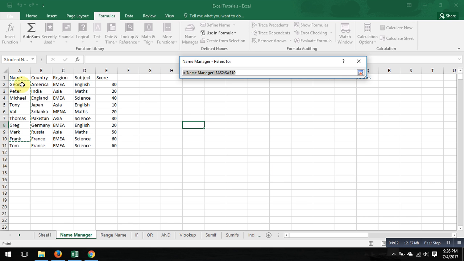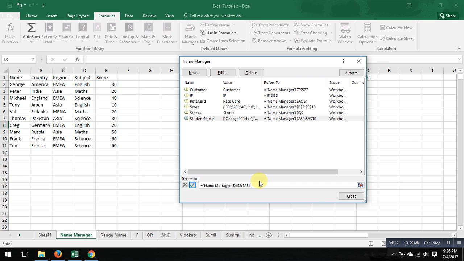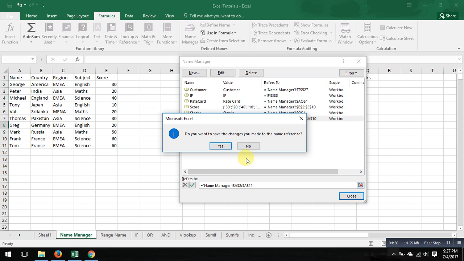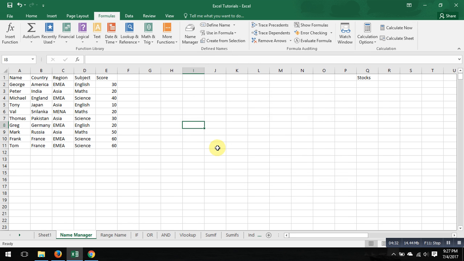select this, so I can see Excel automatically activates what's really covered under the student name range. So what I have to do is either extend it using my cursor, or I can just type 11 and that should be it. So basically it expanded my range, or I can just do it here as well. It expanded my range to include a new student. So let's do a close. Do you want to see the changes? Yes, of course. And now when we check student name, you see it selected Tom as well as the new student.